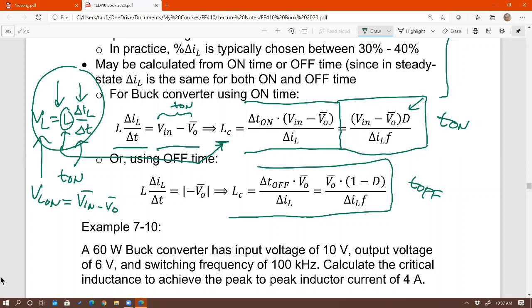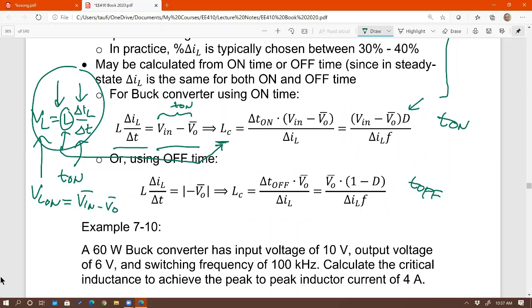So if you look at this equation, let me erase this. If you look at this equation, for example, the first one right there, you would know what the duty cycle is. How? Because we typically know what V out is and what V in is. If you're designing a buck converter, you must know what V in is and what V out is. That's why you should get the duty cycle. V in, I just told you, you should know that. V out, you should also know that.